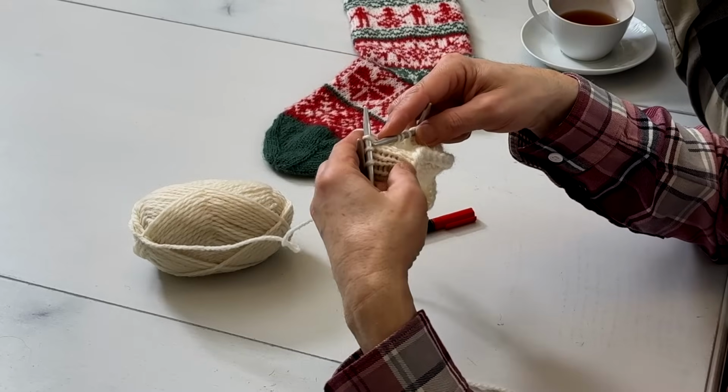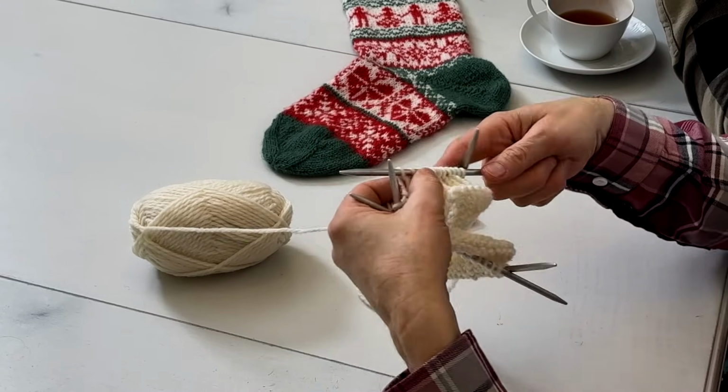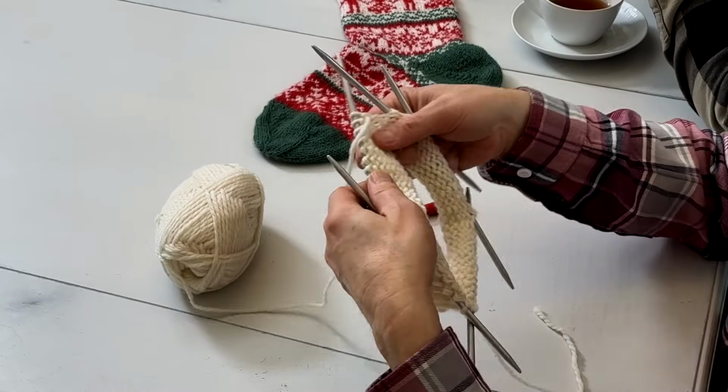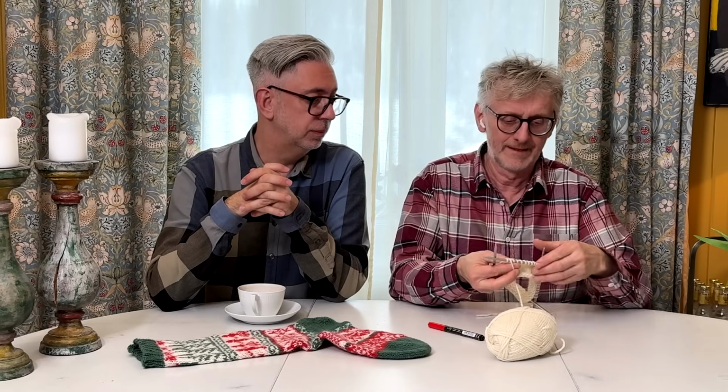Okay, see, now there's one stitch left. Then you turn your work like this. If it's an English written pattern, it says slip the first stitch with yarn in front or slip the first stitch with yarn in back, and that would depend on whether you're going to knit or purl the next row. Or it says slip purlwise or slip knitwise.